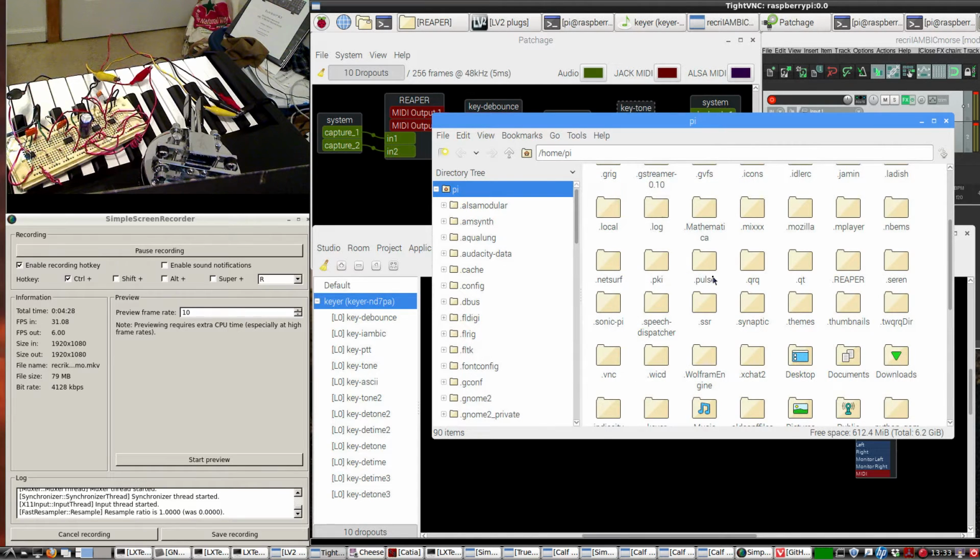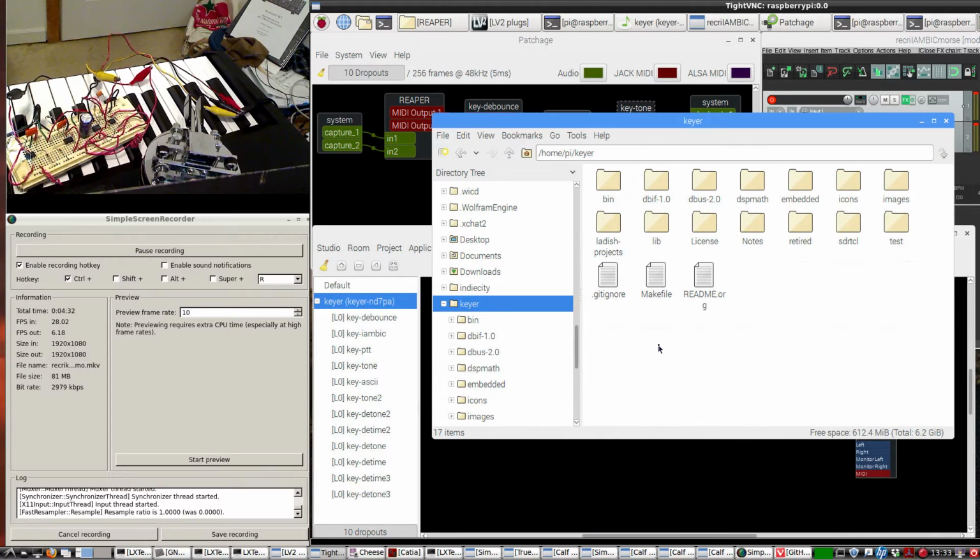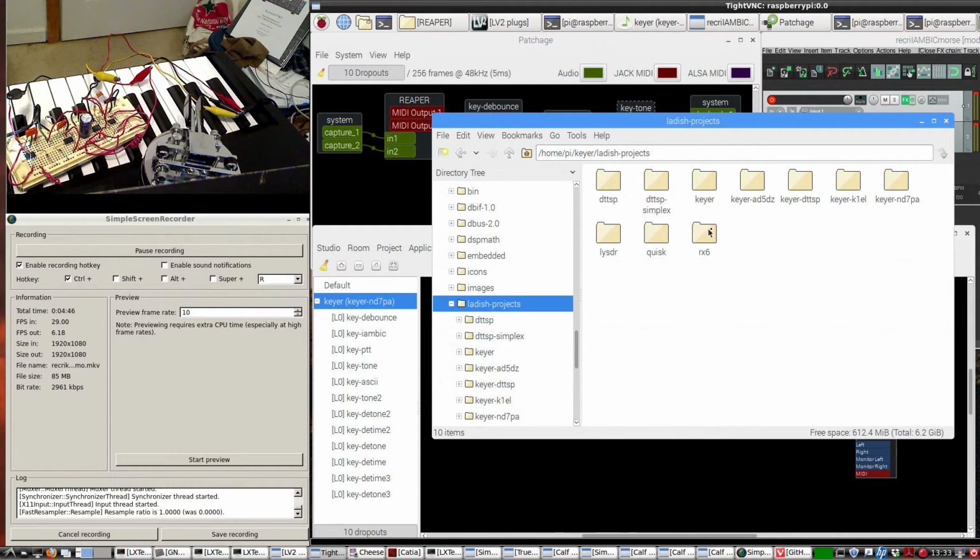We'll scroll down here till we get to it. There's keyer. So inside keyer is the Gladish projects folder, and that's where you tell Gladish, when you create the room and want to open up a project, to look in this folder. Then it'll have several options.